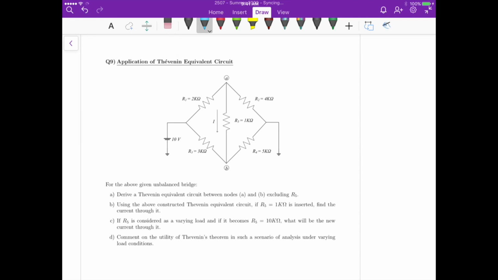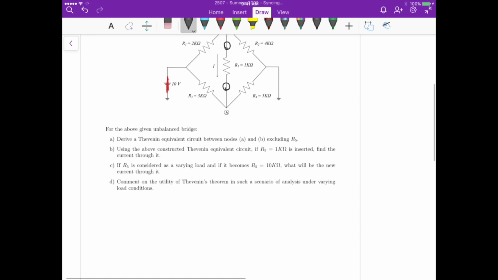So for the Thevenin equivalent circuit, we can first calculate the Thevenin resistance, and for that we have to basically turn the voltage source off, and we do that by short circuiting that voltage source, so it becomes a short circuit here, right? And because we are calculating the Thevenin equivalent circuit seen from terminals A and B, we remove this R5 here, so we take it off. And then the circuit that we are left with is something like this.